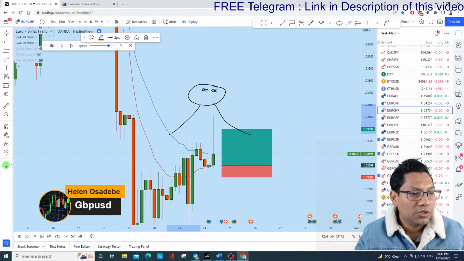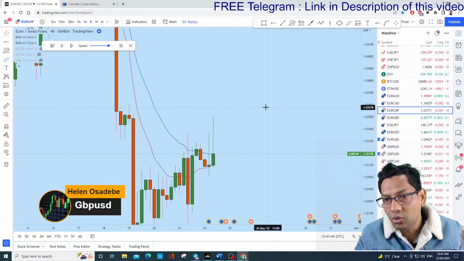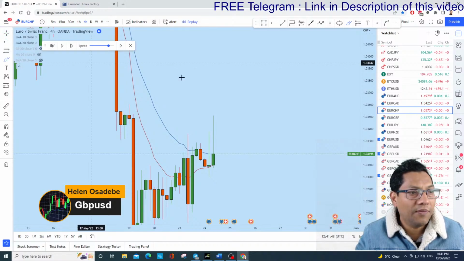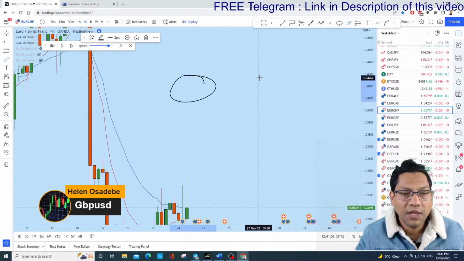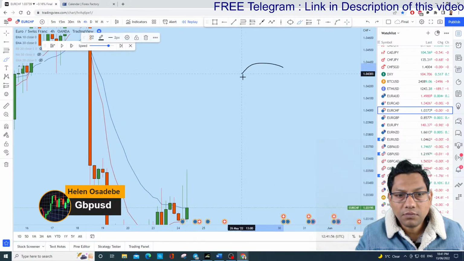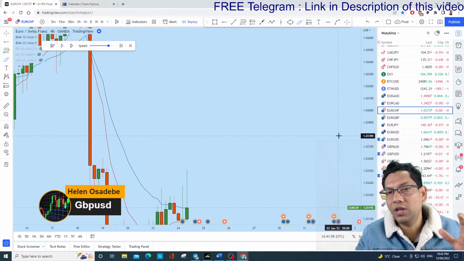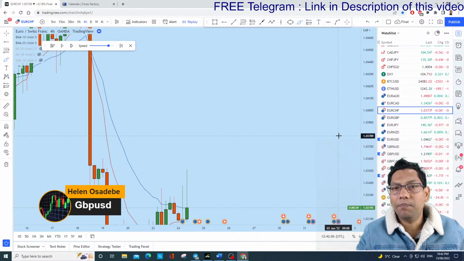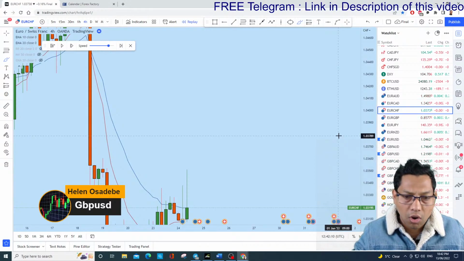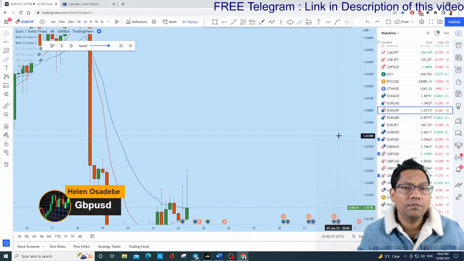So that's the only way you can use the fundamentals. Let's say you see there is a news release and the data came positive or negative. That will not give you any sense, because how the news will impact the currency, you will never know. There are a lot of factors involved.